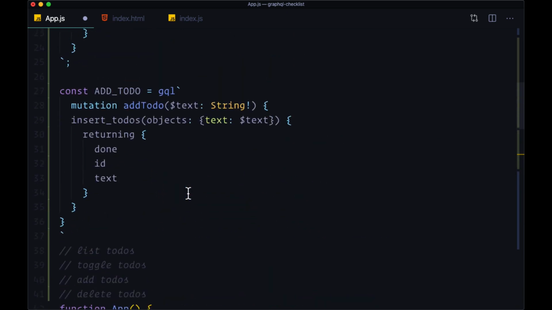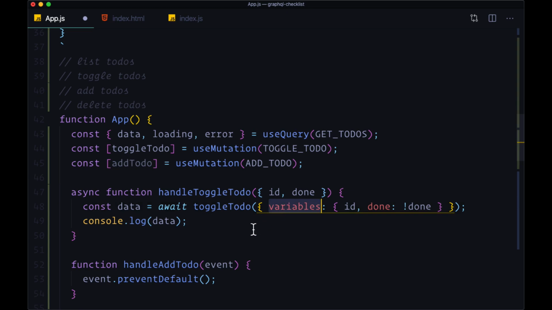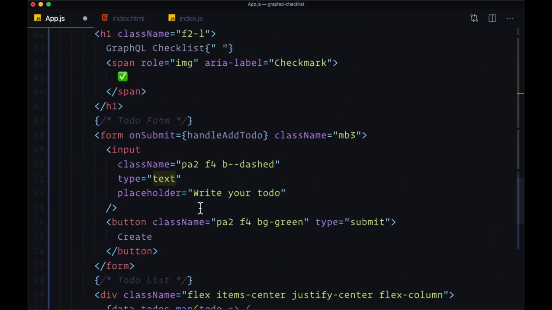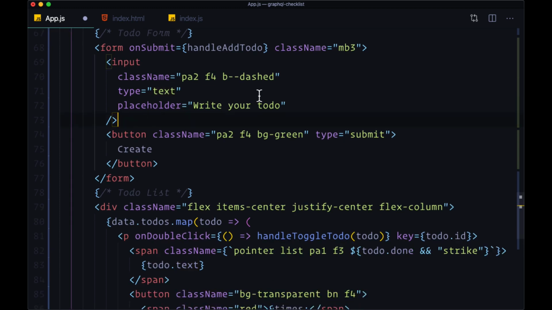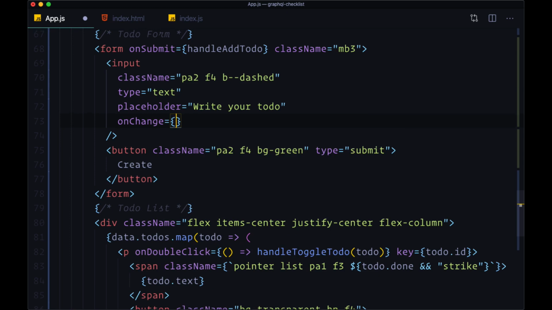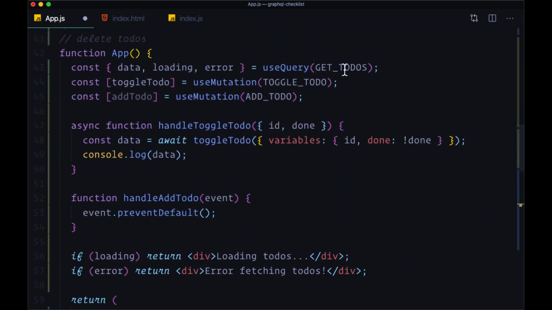But once again, for our mutation, we are going to need to provide some data on this variables object. We need to get some text, so we need to store the text that's being written into the input, and we can do that with an onChange. So we're kind of working backwards here, but we want to create some dedicated state for this text to live in.